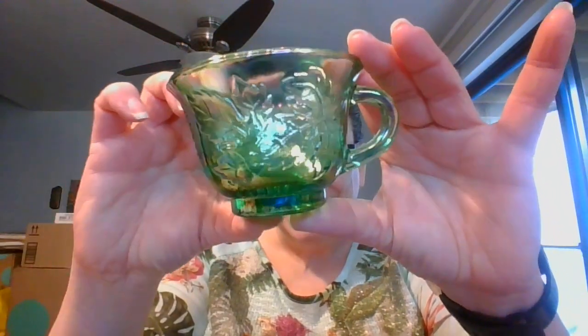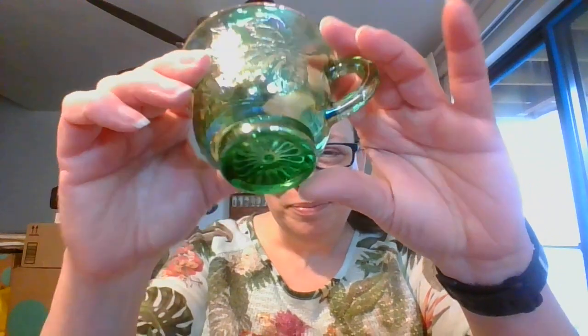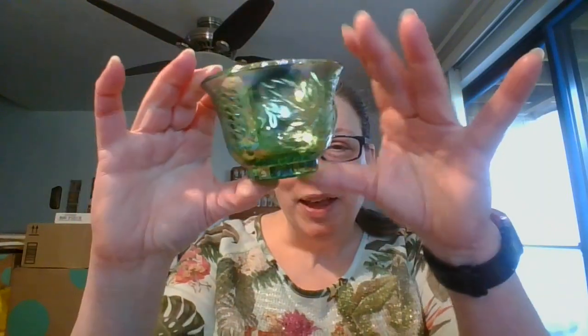This is a little piece of carnival glass — it is a cup from a punch bowl set. Unfortunately, I just have the one cup, so it's just punch for one, no bowl. This is probably by Indiana Glass, and it is a grapes and leaves pattern. The carnival iridescence is there, but it's not super strong. You can see that rainbow effect in there. It is a fun little cup of carnival glass, and this is going to be $3. It is number seven.